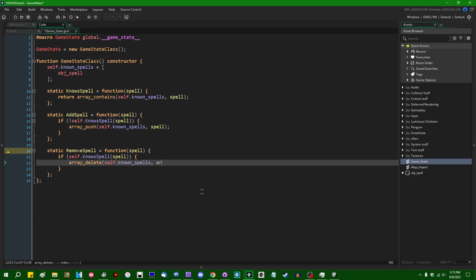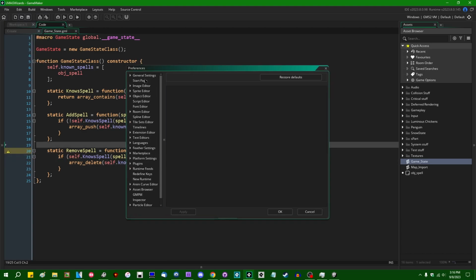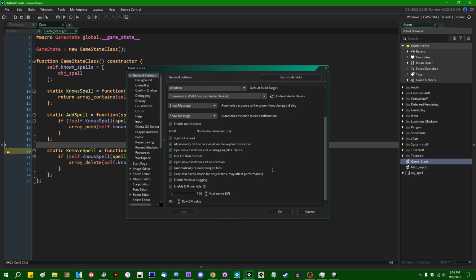The index is array get index. And the number is just going to be 1. Just remove the one element. What exactly are you complaining about? Oh, variable spell only referenced once. Yeah, my GameMaker install got messed up, and I had to reset a bunch of things.